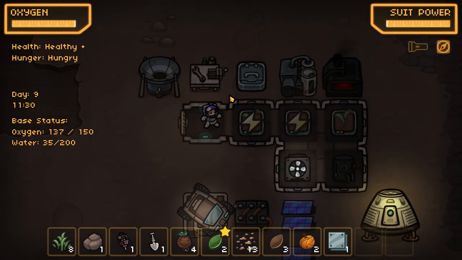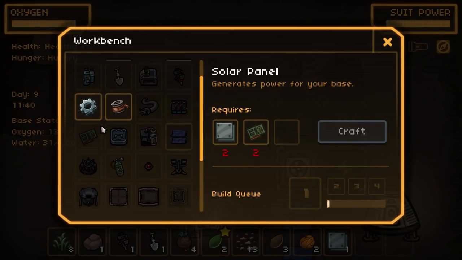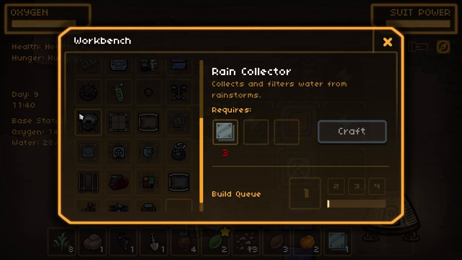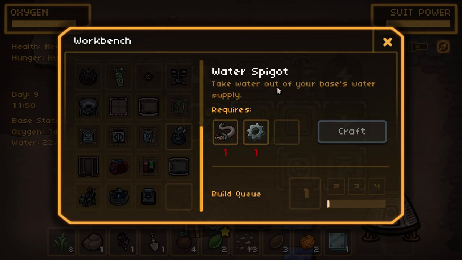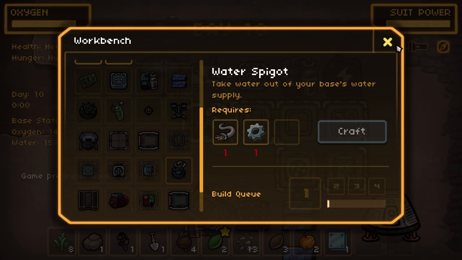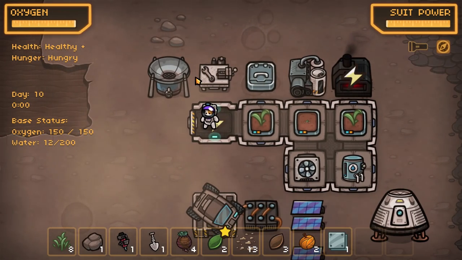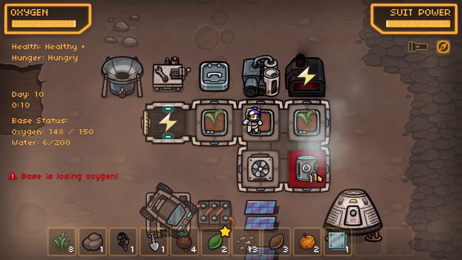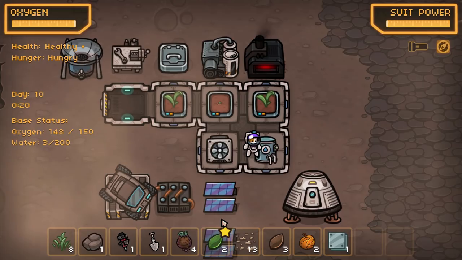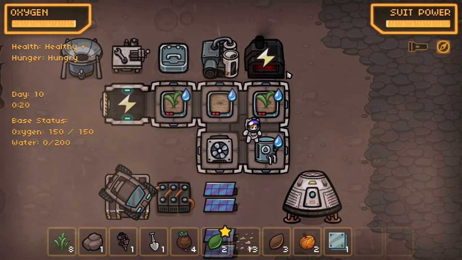Oh, it's good. Oh, good. Okay. But I think we need to do rain collectors. A repair drone would be nice. Water spigot, take water out of your base's water supply. We don't want to do that right now. We don't want to do that quite yet. We're on day 10. Okay. Let's see. Oh, geez. I think we're going to move a solar panel over here.